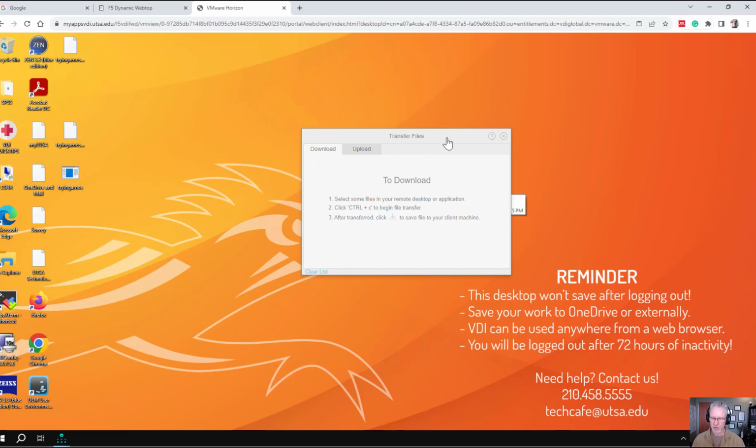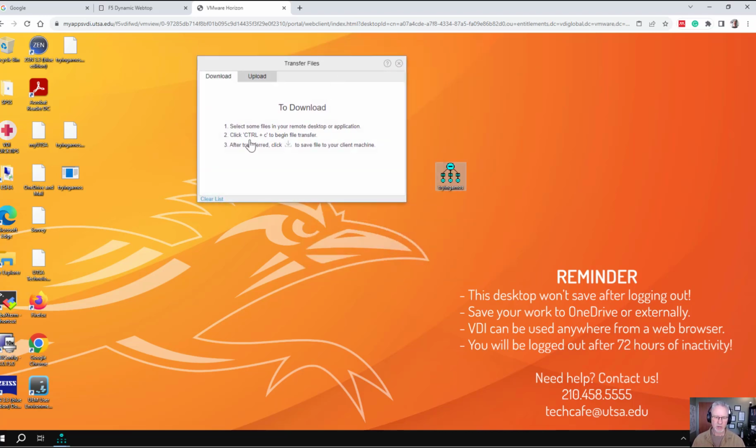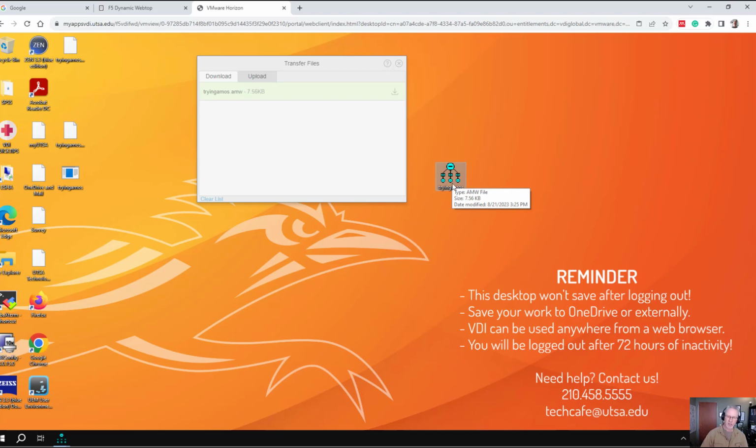Let's see. Control C. There we go. And now it's downloading. And then over here, there it is. Pick it up. And now you can put it where you want.